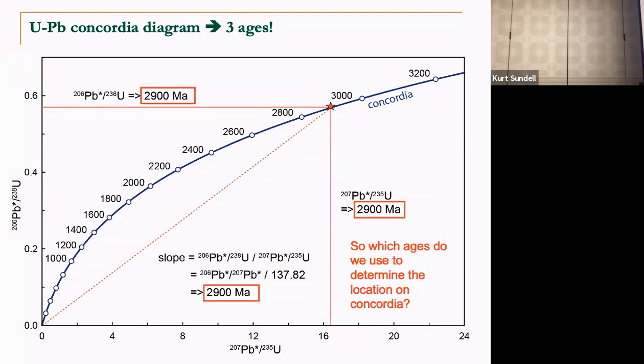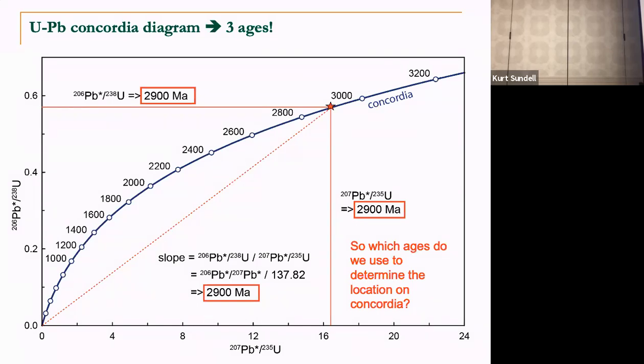Okay, so it turns out that we also managed to get our 6-7 ratio on here as well. And the way that this one works is a bit less intuitive, but it's not bad, I promise. So we're just going to take the slope of the line between our measured analysis, this concordant grain up here on Concordia, and the origin.